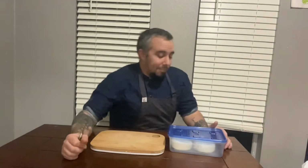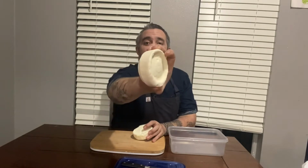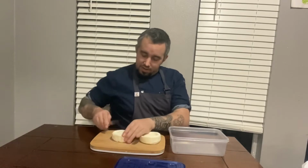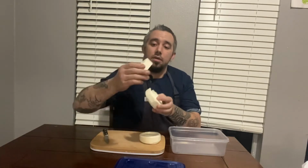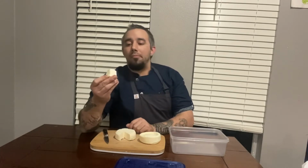All right, guys, so we've got our Manchego cheese that we've been aging for about 3 weeks now. And so it smells wonderful, and it's nice and firm, nice and cheesy. So let's slice this one. Let's give it a little taste. Awesome. Got a nice press on it. No mechanical holes or anything throughout. It smells delicious. It tastes just like Manchego cheese.